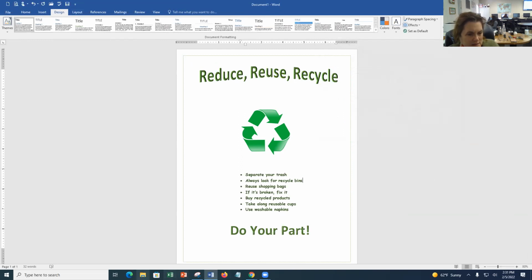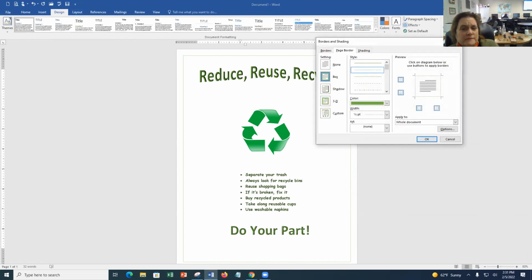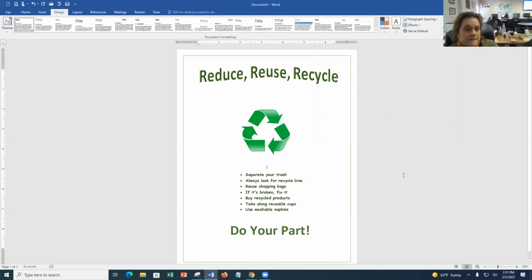So how did you take all that out to go back to the original? I just did page border and then I just clicked on one of the lines. So it took away my trees. If I just click on the lines and then click on the color I want, and then say okay, you just change it to whatever you want. And you're not stuck with anything.